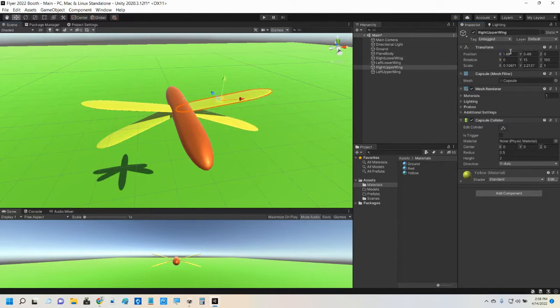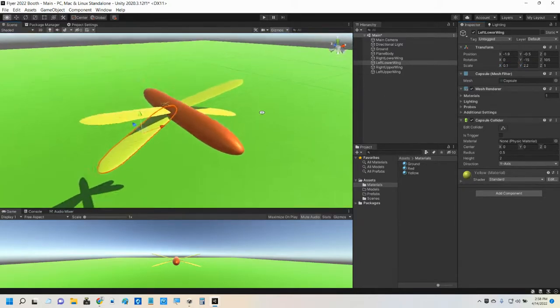And I could go through if I really wanted to clean up all of these numbers, 1.9 and 5, let's see, 2.2 and 1. And as you can see, nothing really changes. These numbers on this scale, it's not going to be a big deal. I think there's one more I could do this too, if you just want to have clean numbers. There we go. So that takes care of the wings, capsules.